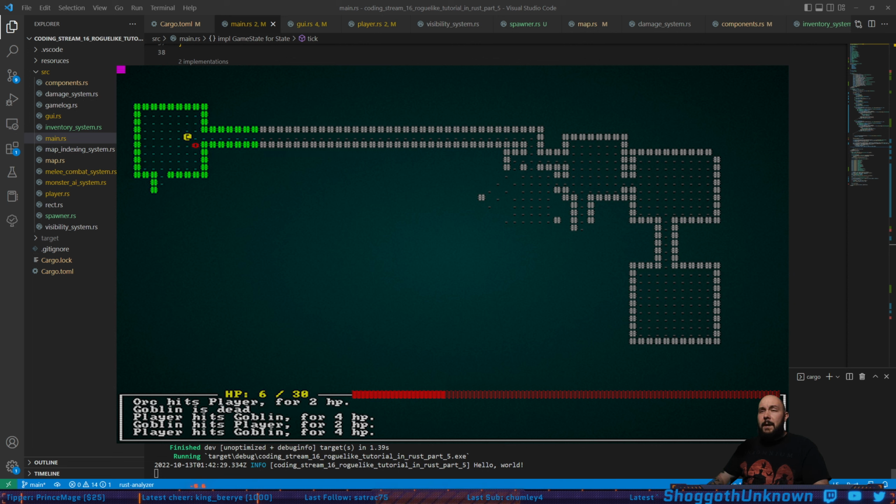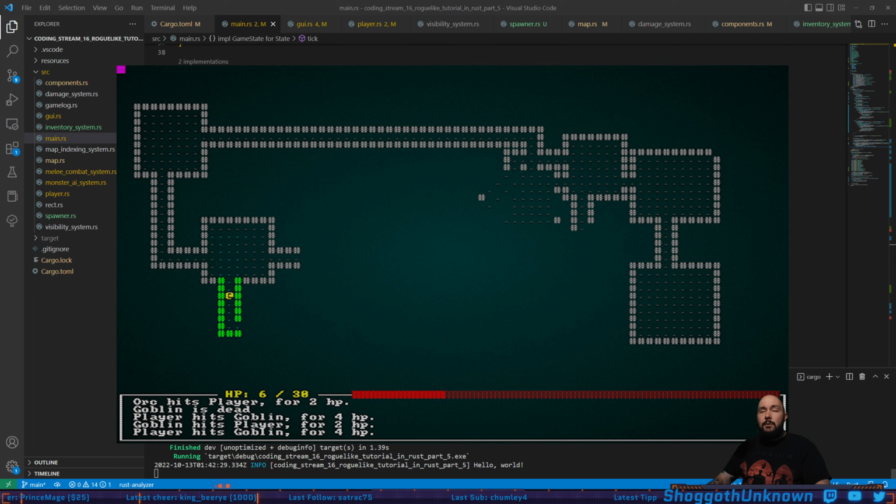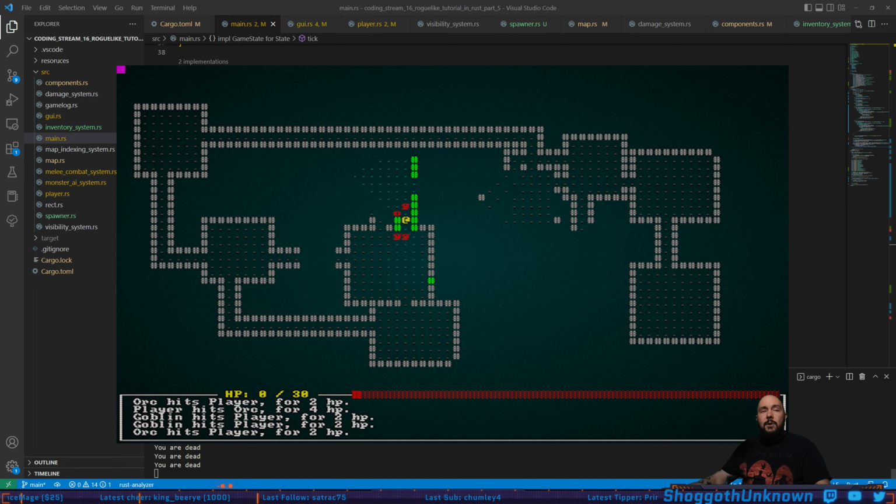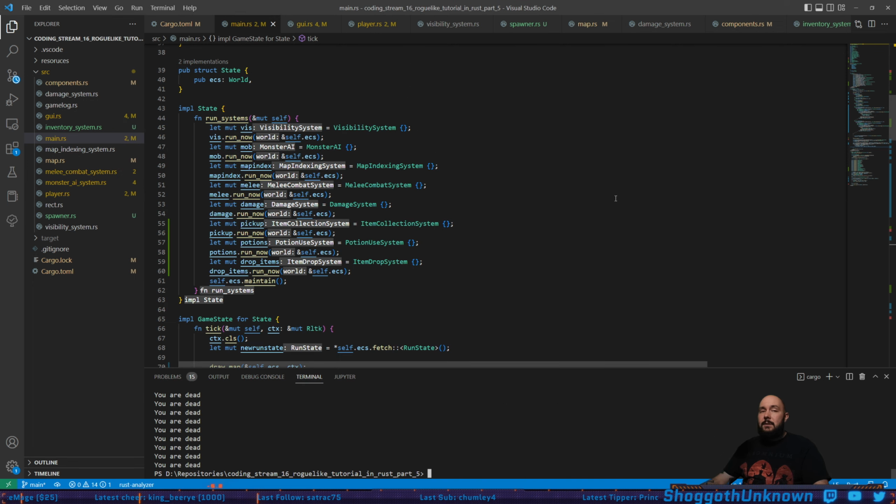I was just talking about how next time we're going to go into the ranged spells and scrolls and stuff, which is going to be an extension of the item system. They're going to be scrolls that we find on the ground, and once we pick those up and use them, we get a new targeting system in place, and that targeting system is going to allow us to have a lot of fun. Because then you could also use that for a ranged weapon, like a bow or something. So pretty cool stuff.